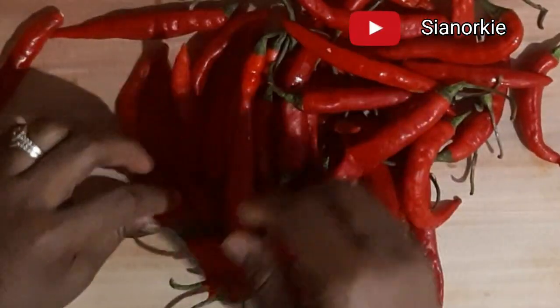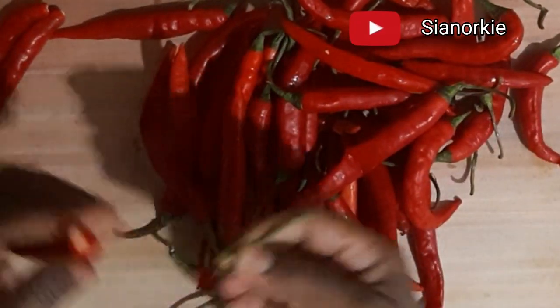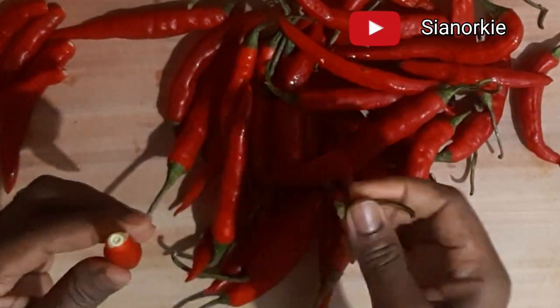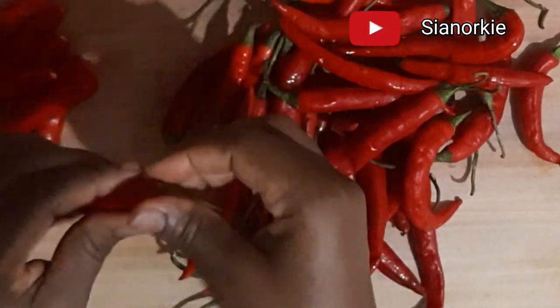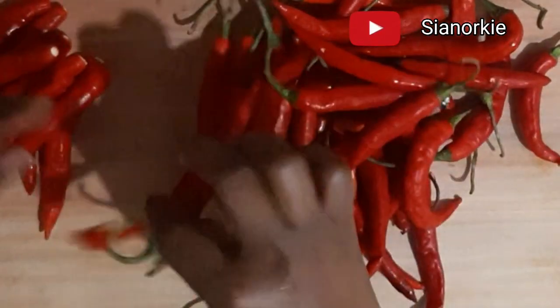Today, I'm sharing with you how I make this garlic ginger chili sauce that you can use for almost everything. You can use it for your stir fries, add it to your stew, as a marinade, so many things. So let's get right in. I'll be sharing two ways by which you can make this chili sauce.